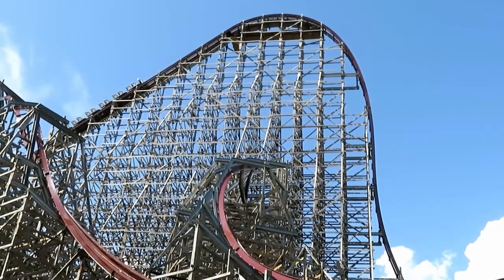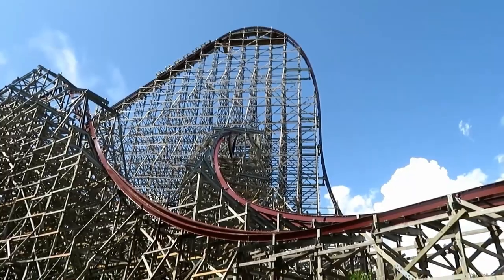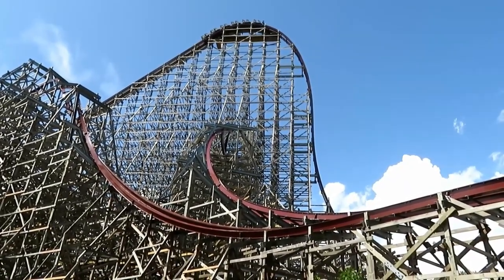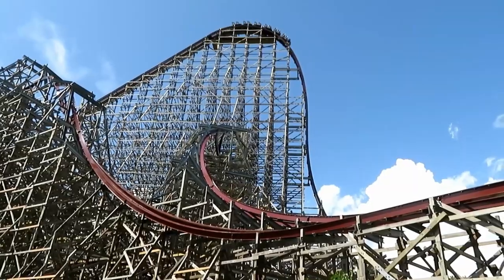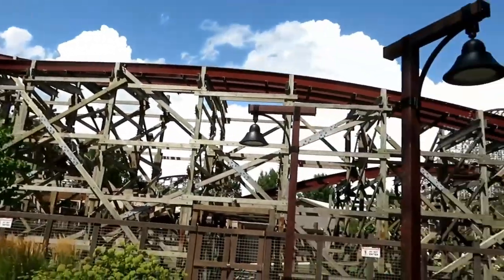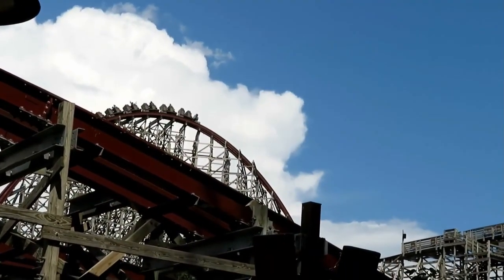Steel Vengeance was running great during my 2 rides and was an absolute blast. I came into this trip very eager to get on it and specifically to compare it to Air Force 1. I found that while Vengeance is much longer and doesn't have an over-the-top section like Airie's Quad Down, I still prefer Air Force 1 ever so slightly, considering that in my opinion it has many more memorable moments like the stall, double up, and arcade roll.